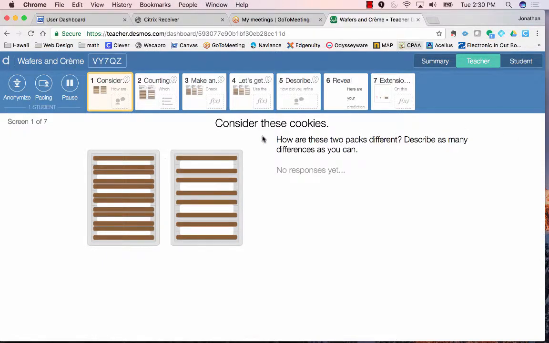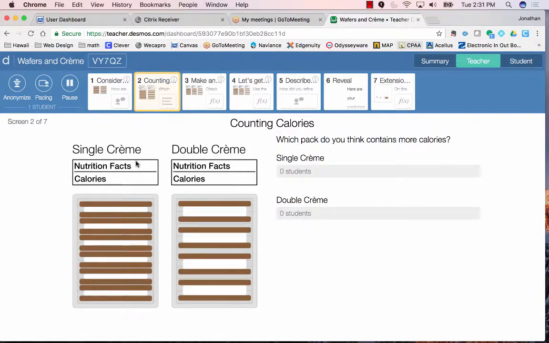We got 2 packs of cookies, right? One pack contains, if you will, single stuffed Oreo cookies, little sandwich cookies, and the other one looks like thicker frosting. So how are these 2 packs different? Well, we got thick frosting ones, but there's only 4 cookies. Here we got thin frosting ones, and we are able to fit in 1, 2, 3, 4, 5, 6 cookies. So a whole lot more cookies, but less frosting. But it's going to get you into thinking about cookies, kind of the outer layer, inner layer, and all that good stuff.